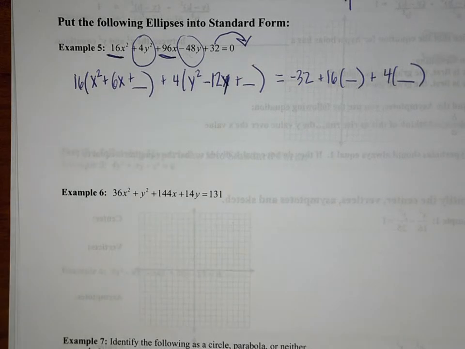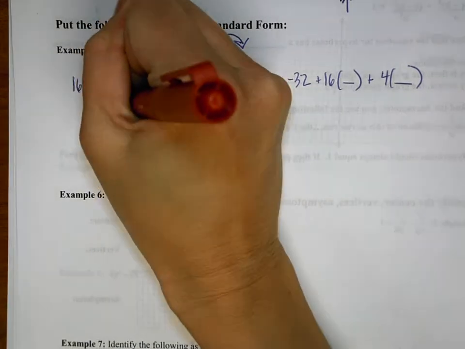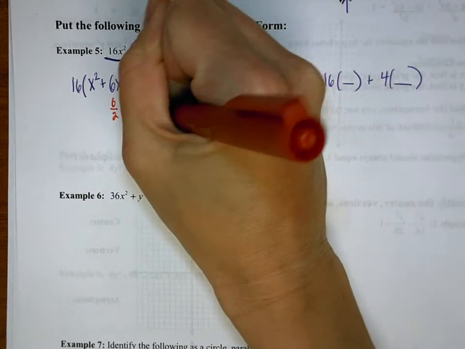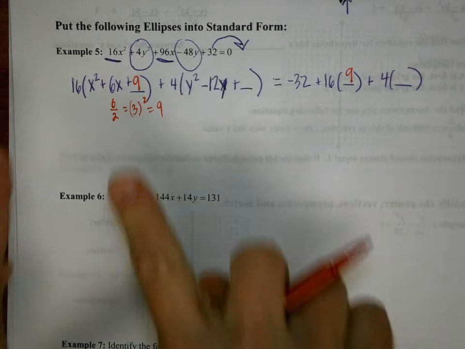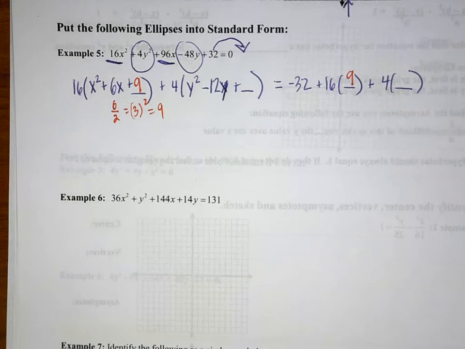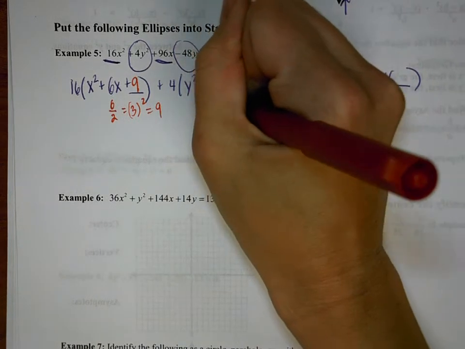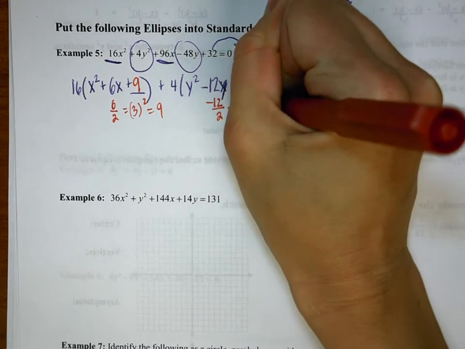Okay, so now we're completing the square. Some of you are already working ahead, which is amazing. But what do I do to complete the square on the x's? Divided by 2. Good. 6 divided by 2 is 3, and then 3 squared is 9. So 9 goes in each of my blanks with my 16 blank and my 16 blank. Okay, what will I do for my y part? Negative 12 divided by 2, which is negative 6. So negative 6 squared is 36.